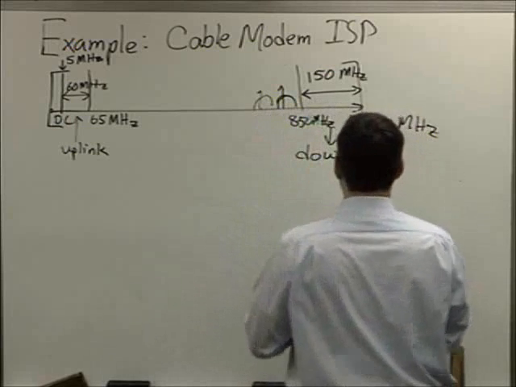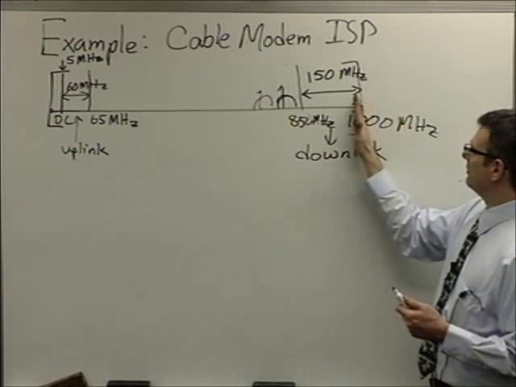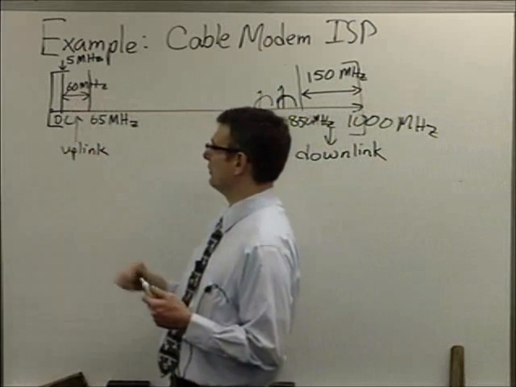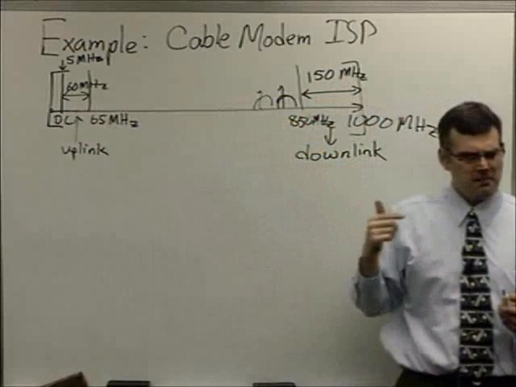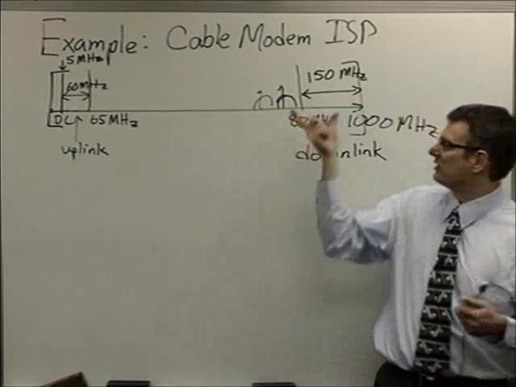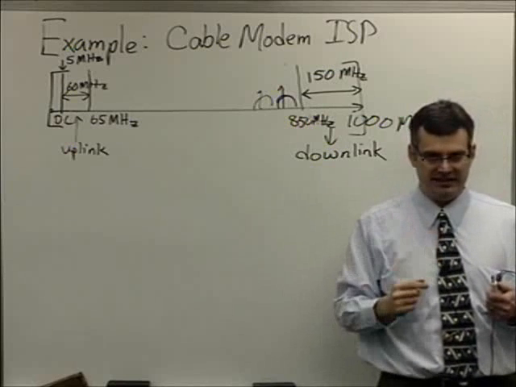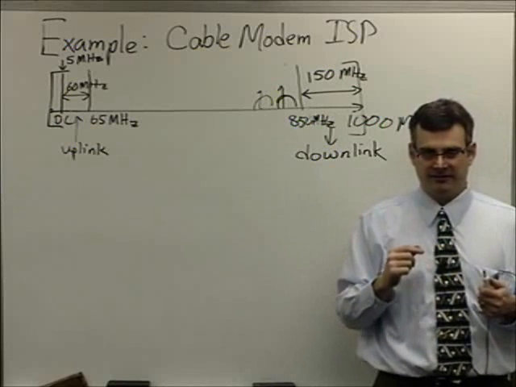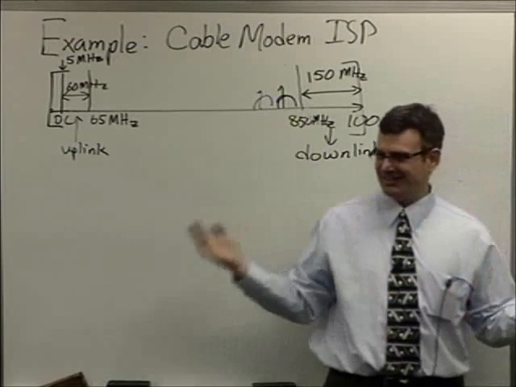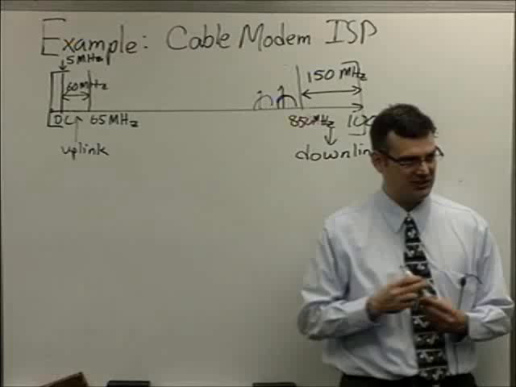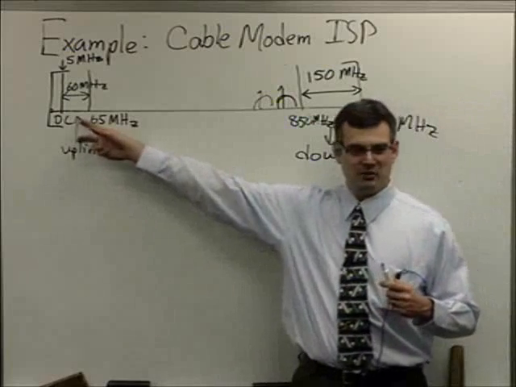Now, let's ask the question. Let's use what we know to figure out what's the difference in attenuation between the highest frequency in the downlink compared to the lowest frequency in the uplink. You know, there's just some more spectrum available up here, so that's one of the reasons why we put the downlink up here. What might another reason be for putting the downlink at the higher frequency instead of the lower? Well, we just said that, and that's the same thing. Bandwidth. That's the same thing. Good, good. I like this informational equivalence that you're all understanding. Okay, what is our lecture today on? Less loss. Loss. Yeah, there's less loss down here. Why do you want less loss down here?